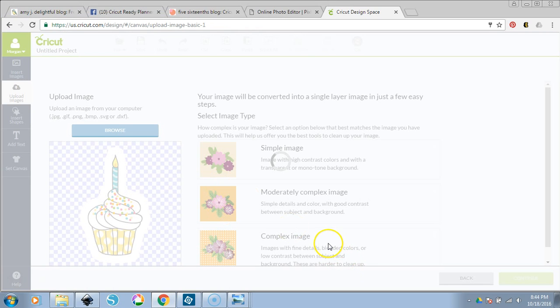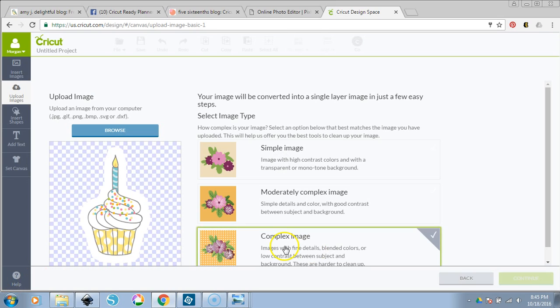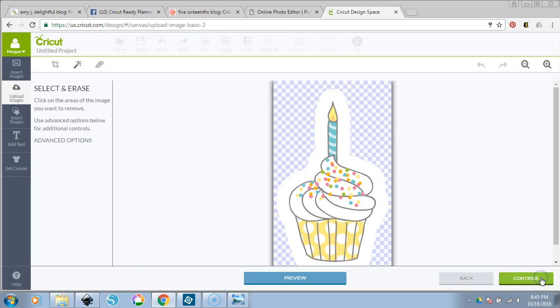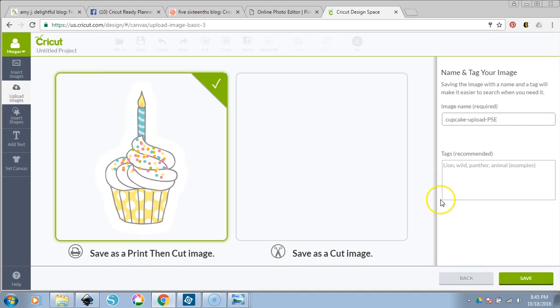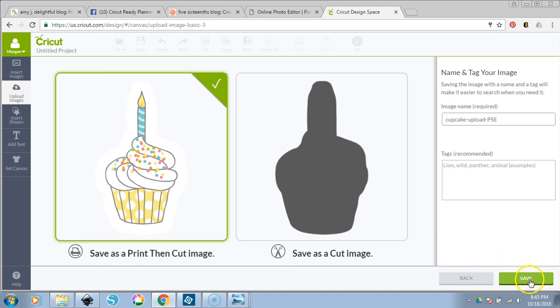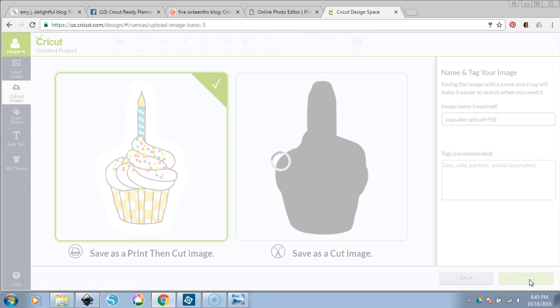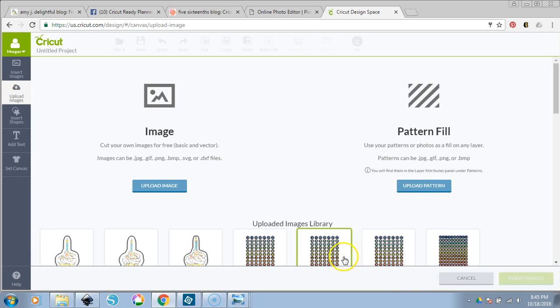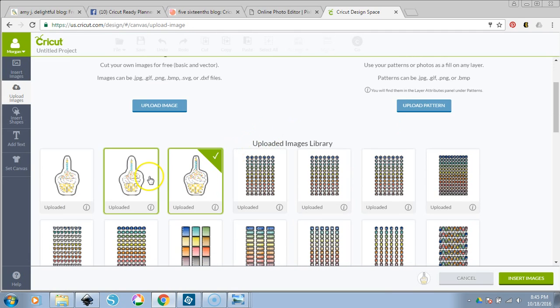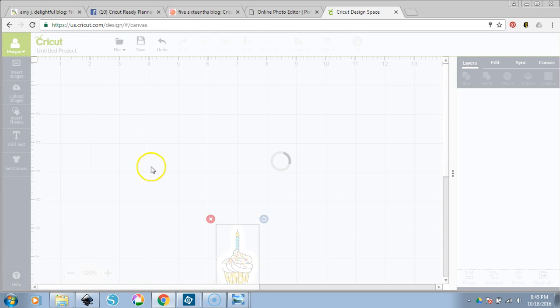Open. Select complex image. Continue. Continue. Save as a print and cut image. And they're all three added to the library. So you can see there's a little bit of difference between each of those offsets here.